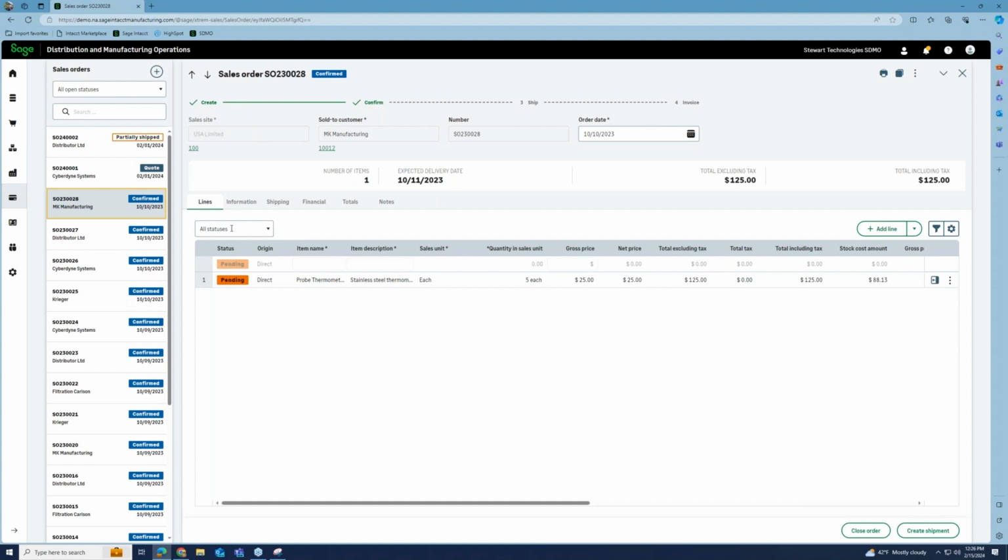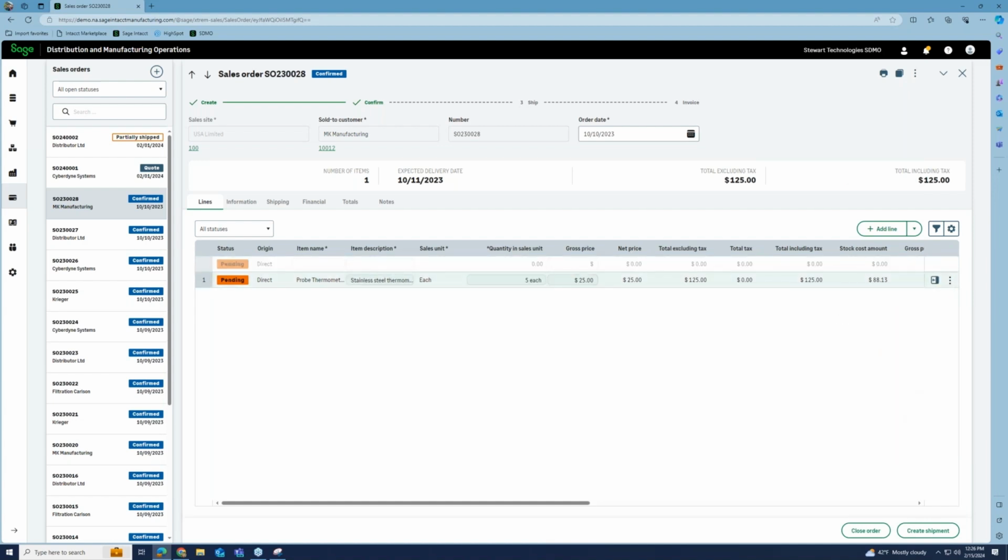And so over here, you'll see I do have these three ellipses. These are my more actions button. And so here, this really allows me to see what other things I can do with this order. So I can email it, or create a pro forma invoice for those of you who ship internationally. You'll also see I have these at the line area, so I have the ability to update price and allocate stock.